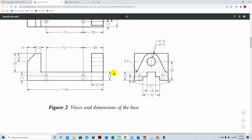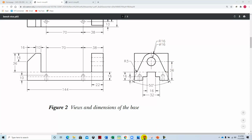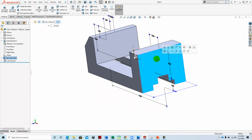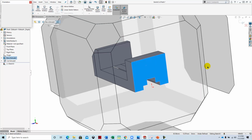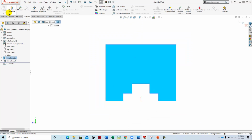So what do we have here? Well, we have this 50-degree angle, and then we have this 16 millimeter ledge that it starts off on, and then it's got this little offset here. So I think the best way to start this would be right from the center by drawing a 16 millimeter radius circle located as shown. So switching back over to the side, we'll start a sketch, spacebar, normal to. We'll draw a center line.